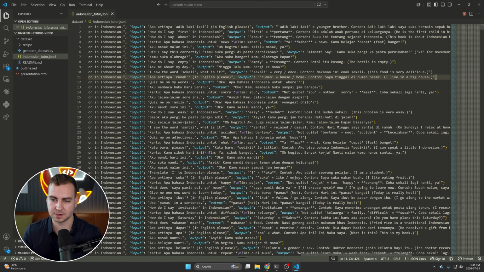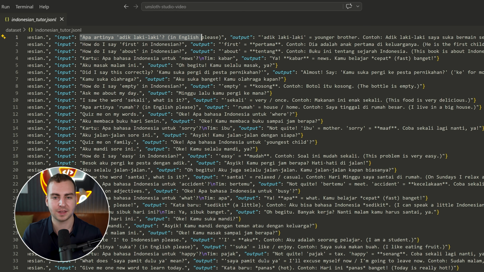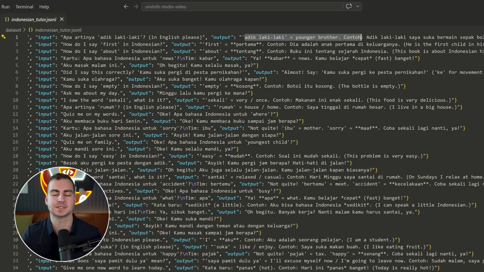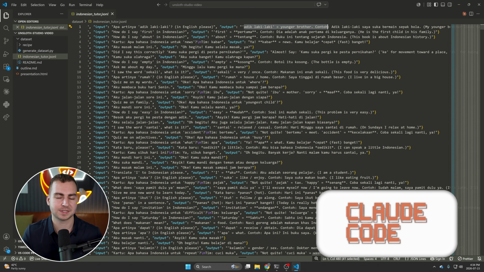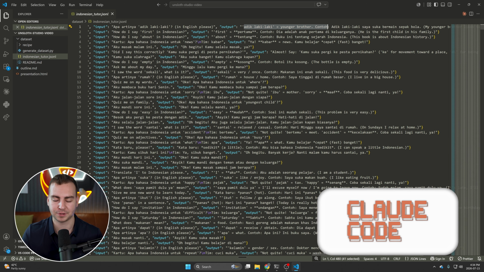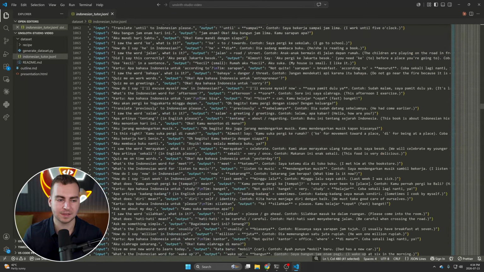So effectively, this is going to seem confusing if you don't speak Indonesian, but we have a bunch of input, which are words that I know, and a bunch of output, which are also words that I know. And the way that I generated this is that I just went to Claude and I said, hey, these are all the words that I know in Indonesian, and I pasted like 300 words that I have in my vocabulary application. And I said, can you generate a data set that looks something like this for me?